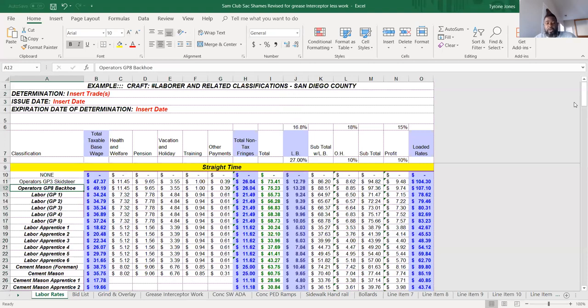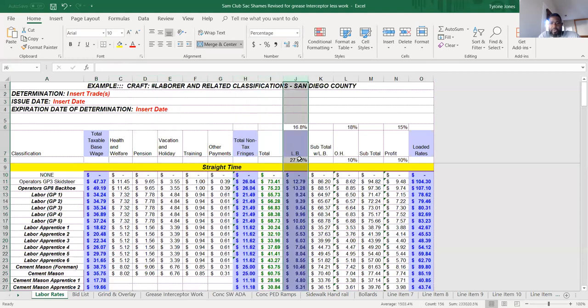Now, today I'm only talking about rates. So here you can literally input that person's name. Right now it says operators group 8 backhoe, that's actually a prevailing rate term, right? And then you see this is the take-home rate, and these are the fringes here, the total here. All these are the fringes as you come down these columns here. Then they give you a total here.